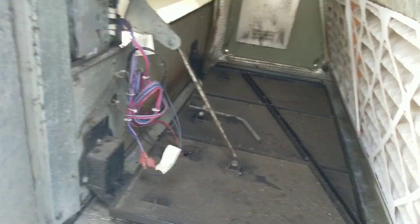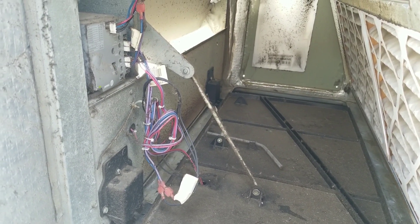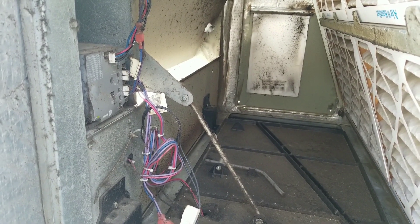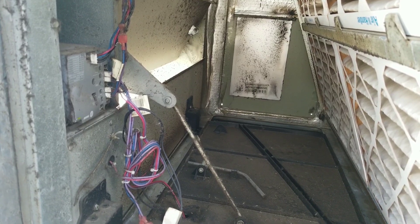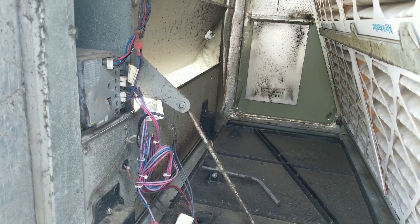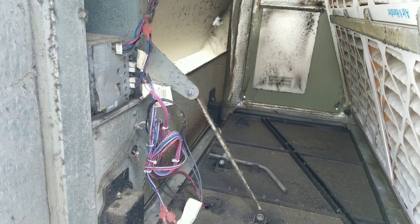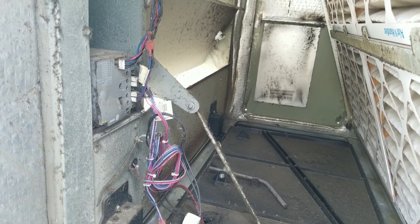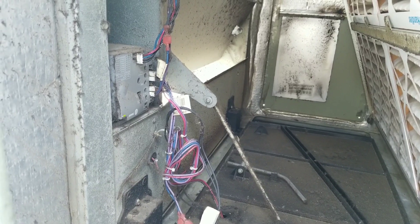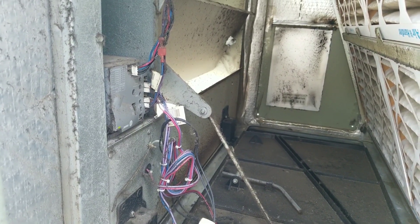Well, my test did not go as well as I wanted. We're approaching the eight-minute mark since I let the unit run. I was hoping that after the five-minute mark, the manual said the mixed air sensor would make the determination that it cannot satisfy the zone temperature setpoint with the current air being brought through the economizer. However, that has not happened and we're going on eight, nine minutes now. So we still have a problem — one of those sensors is definitely off. There's nothing in the manual that explains how to test those sensors on the Reliatel control, so I'm going to do some research online and reach out to tech support.